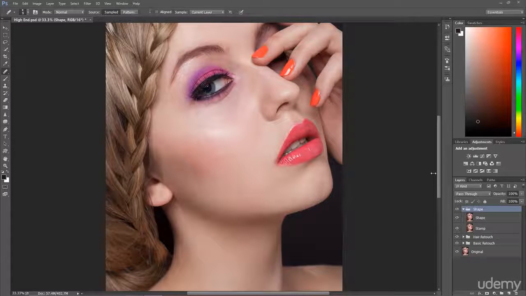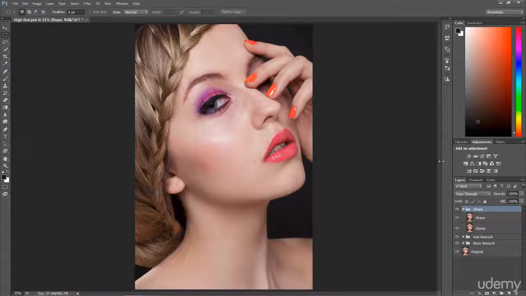So, okay, we finished the shape, and let's zoom out this image just a little bit to have the starting point. And maybe I'm going to show you once again, I like this shape much more. The thing I did outside of recording was I put this shape and stamp layer into one group. I just didn't want to make it too messy, so as you can see, I put this into one group so it looks much better.